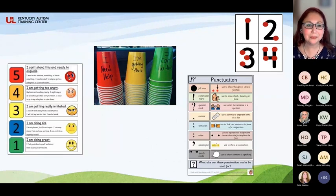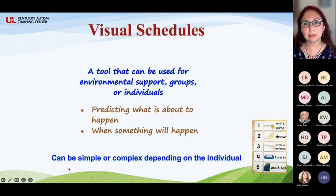Here are some other types of visual cues that have been used. Some of them may look very familiar to you. I did put a 5-point scale example in there, in your folder as well. Here's for a whole group of people. So just anything, again, anything that you find some of your clients get confused by, or can't remember, or ask over and over again, that's what you want to provide the visual cues. Okay, so you might have seen some ideas, heard some ideas right now, write them down right now, something that you want to follow up after this.